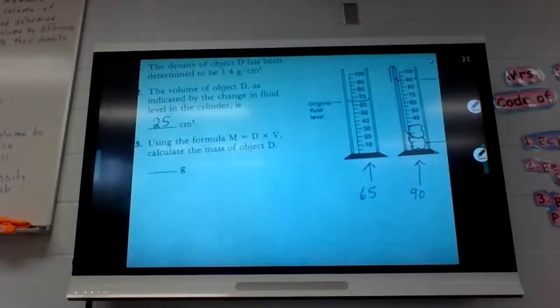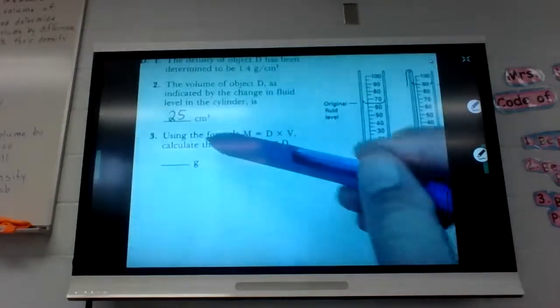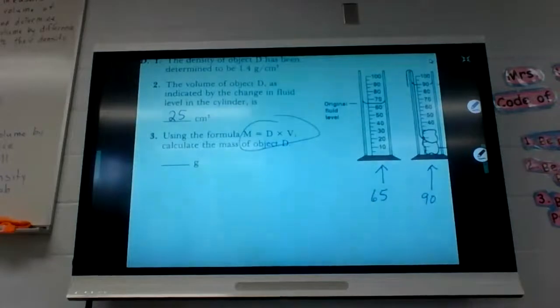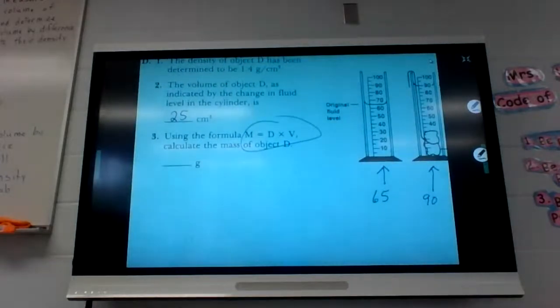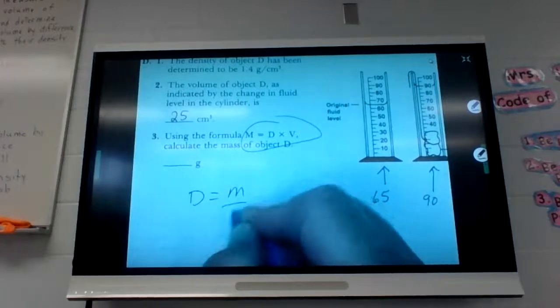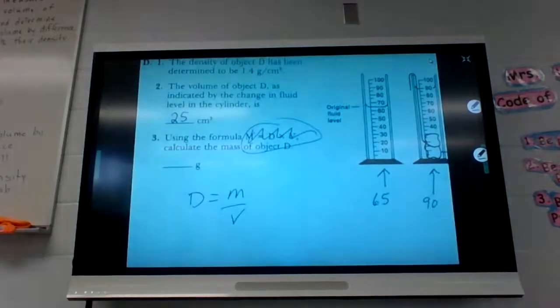All right, I will check your math on the lab sheets. All right, use the formula to solve. I can tell you now, see how they've rearranged the formula? I will not do that for y'all. Okay, so don't get used to that. You need to be able to take your formula like this and solve, because I will not give you that.